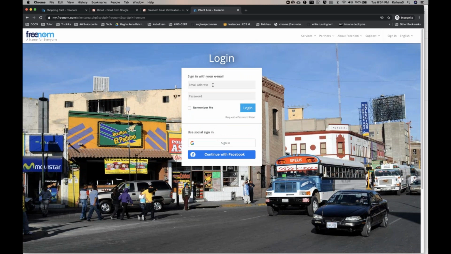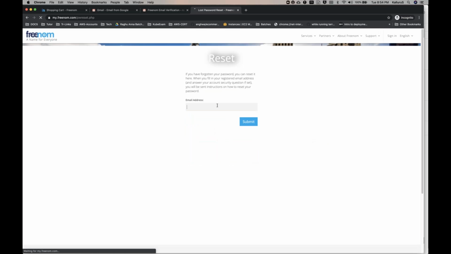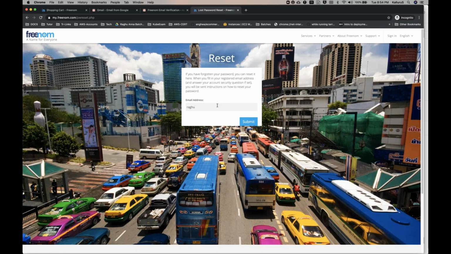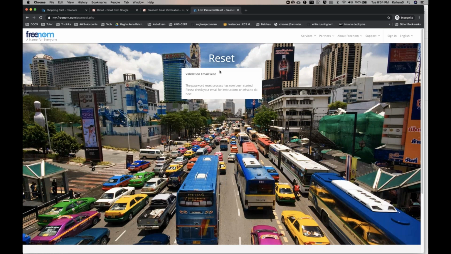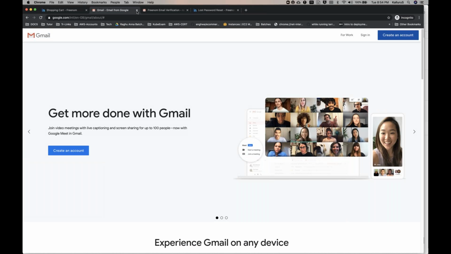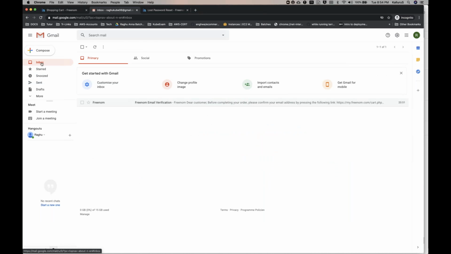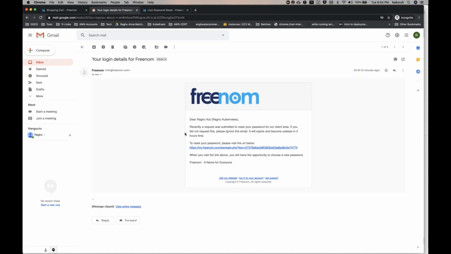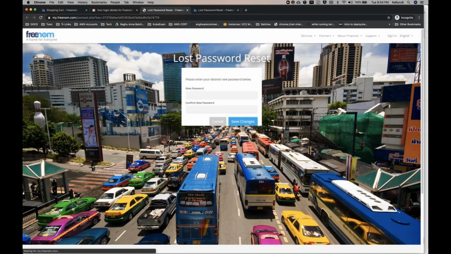Okay, I didn't get a password link, by the way, so I'll request a password, and I'll just say Raghu Q06. And they're saying an email is being sent. Yeah, your login details, reset your password, just some password. Oh, I gave some password, right? Yeah, I forgot actually. At the time of registration, it asks for the password.